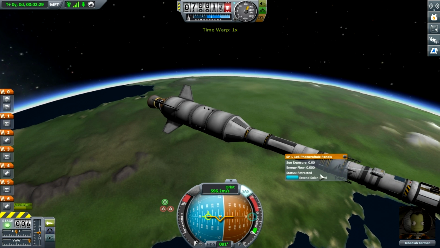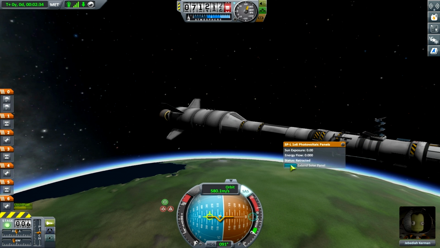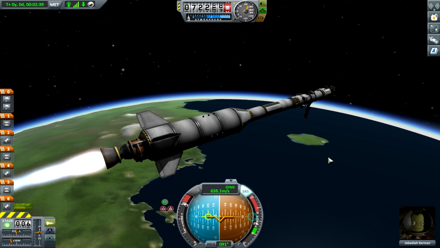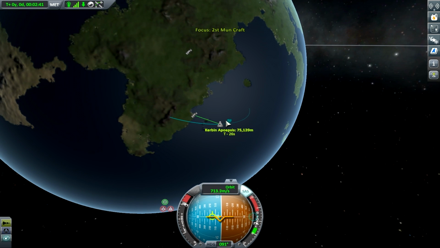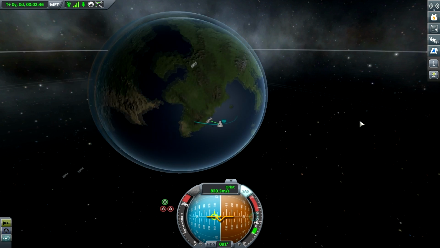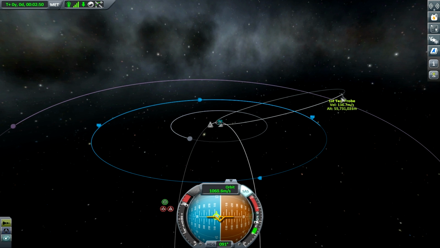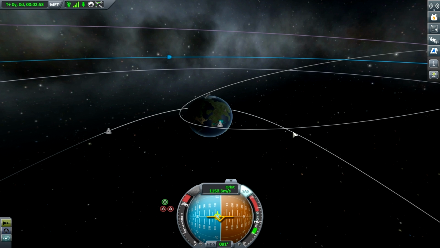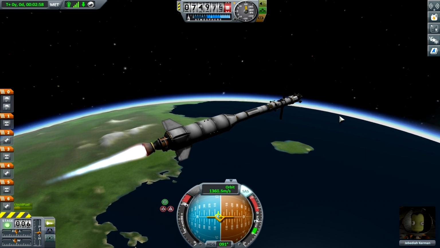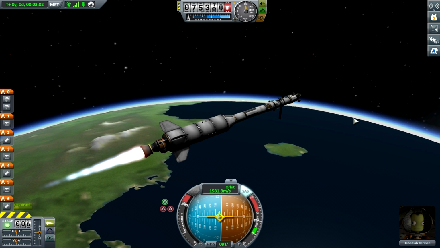We're going to deploy the solar panels as before. Very good, and we're going to start our burn right on there. Get ourselves into orbit similar to before, and then burn ourselves in and outside of the sphere of influence. We also need to take control of the probe very shortly to burn it back into the atmosphere if we want to return it.